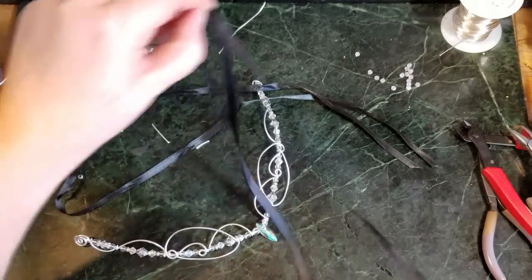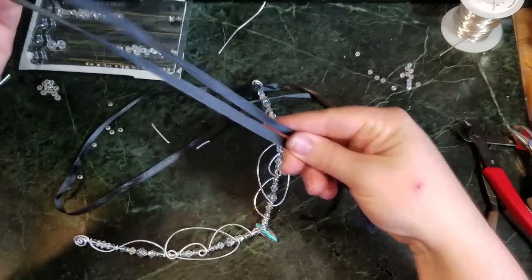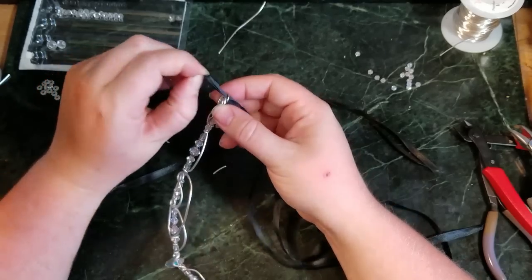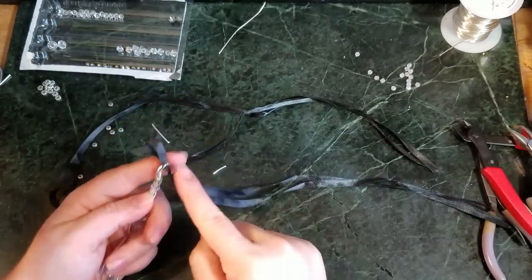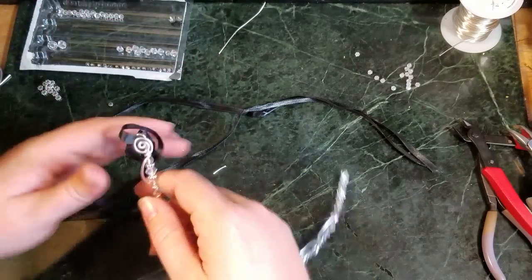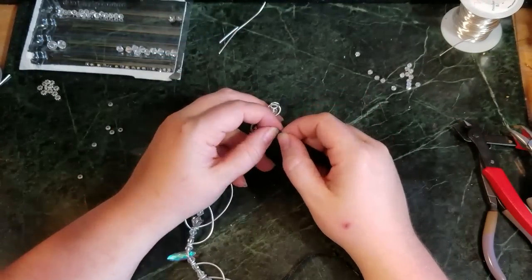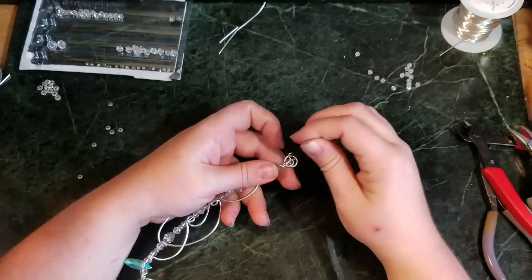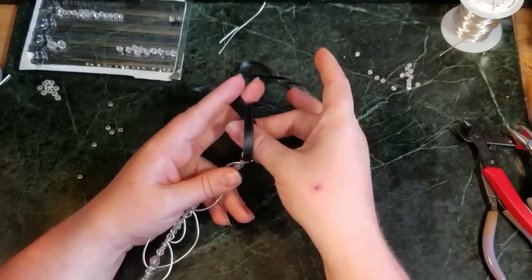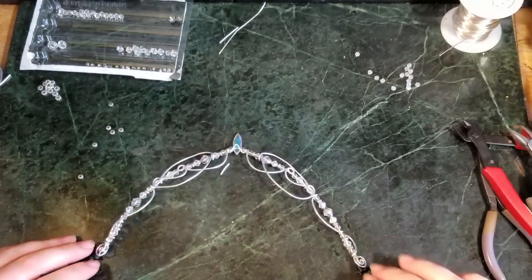I usually use quarter inch ribbon. I really like the satin stuff because you can braid it into your hair, but you could also go ahead and attach some hair combs — it's your piece of art, so do however you like. The wire is folded in half, I fed the fold through the loop, then pushing my fingers through the loop, just pulling on through — it's a hitch knot or a lark's head knot. This way you can accessorize it out and have the ribbon match your outfits or something that ties in with your hair better. I just threaded it through the loop, then opening it up and just pulling through. Now I'm going to meet you all right back in a different camera angle to show you some final shaping techniques.